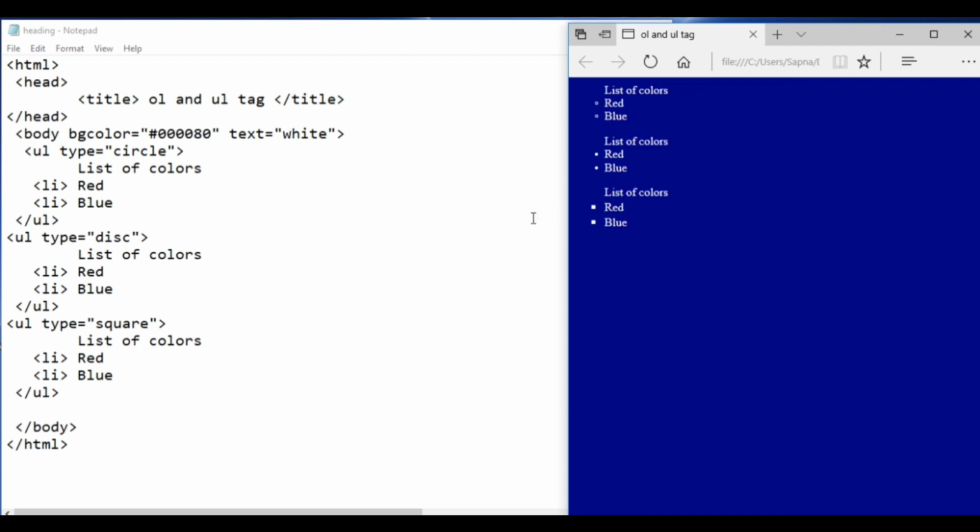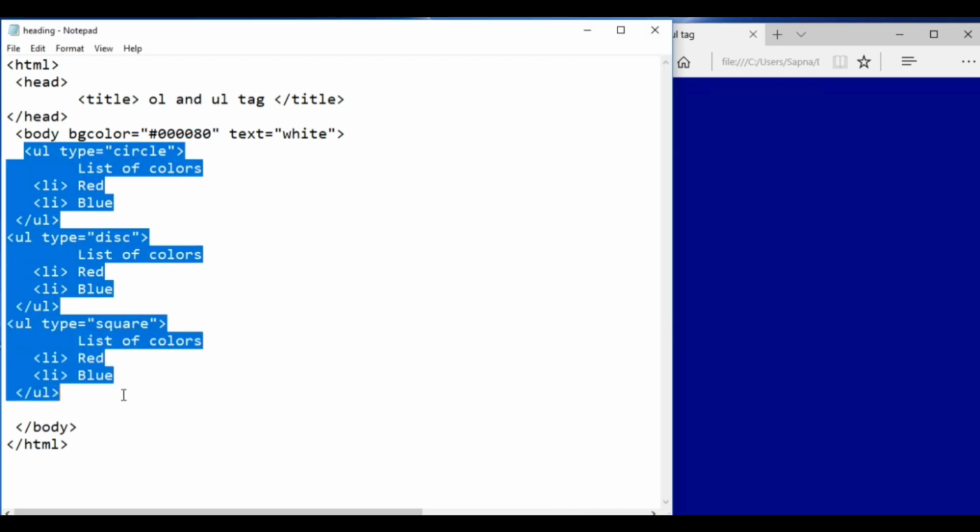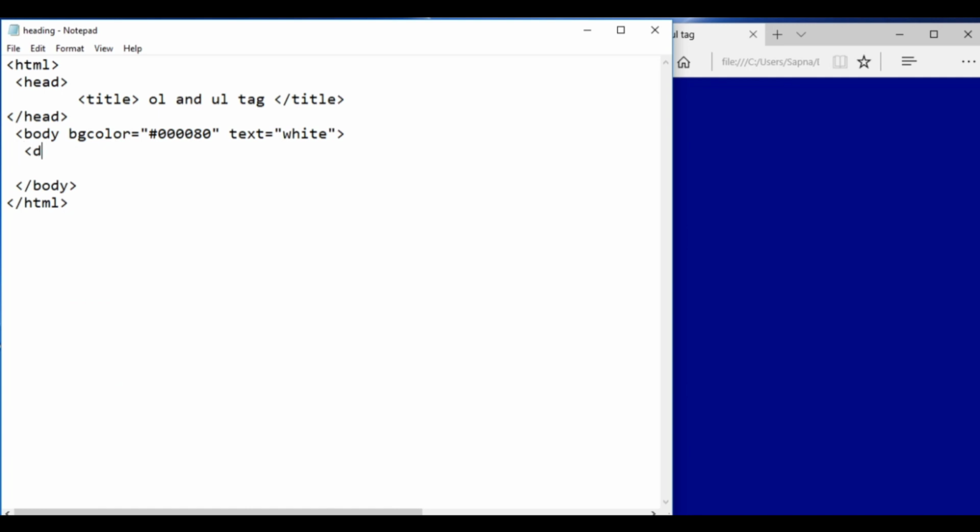In the series, next we are going to see the use of the definition tag. The definition tag is especially used for creating a definition of a text. For this we have to use the DL tag, and under this we are going to use some tags, that is DT. DT stands for data term, and here we can write our heading.